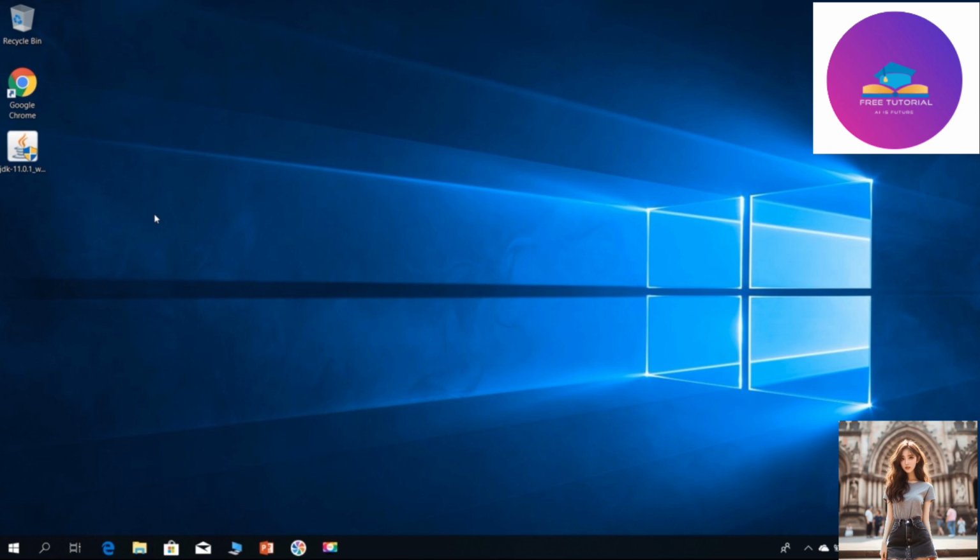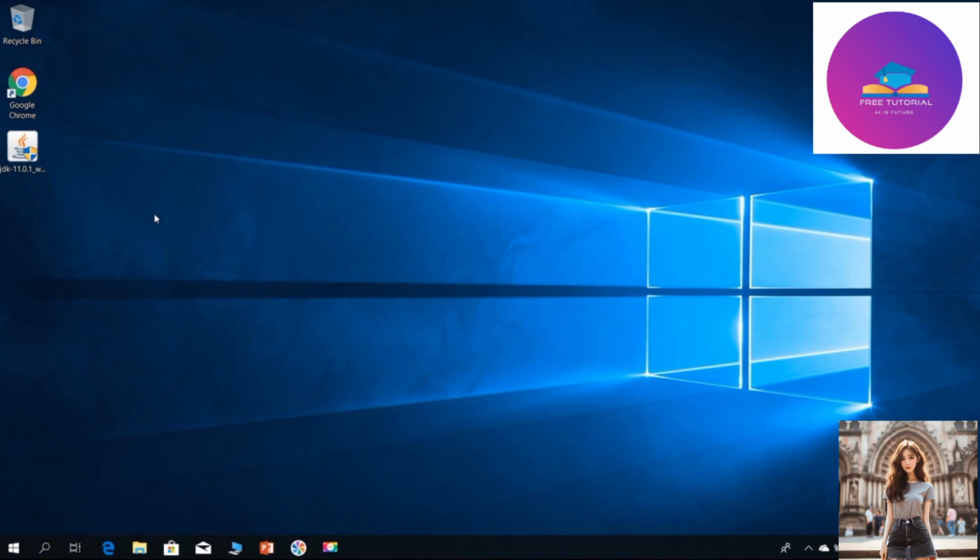Now we're going to install Eclipse on the Windows operating system. If you're a Linux or Mac user, don't worry about it because there's not going to be that much that's different or difficult. And you can follow similar instructions on the Eclipse website to install Eclipse on Linux or Mac as well.